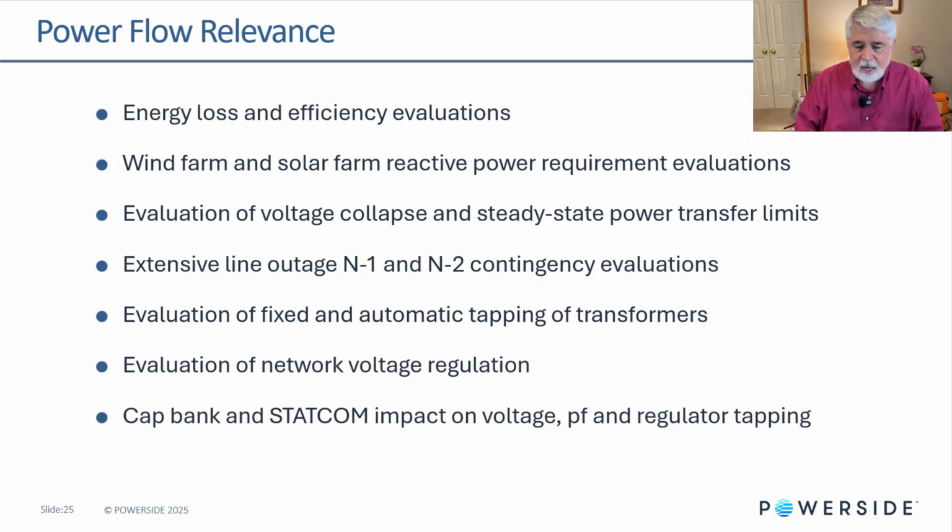Energy loss and efficiency evaluations. Hey, you make a power factor correction, you've reduced the current flowing through your main transformer, I squared R losses are going down. You are saving energy. Tell the utility about it. You might get a rebate. So definitely in this time of green energy, efficiency and loss evaluations are important.